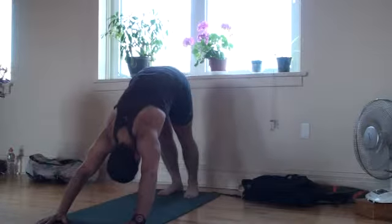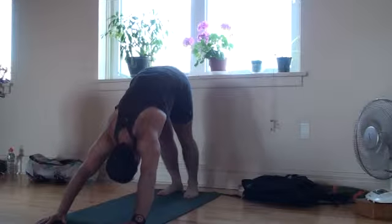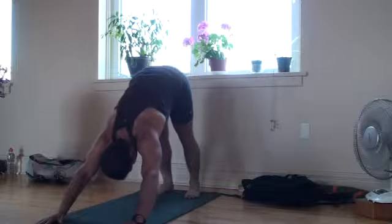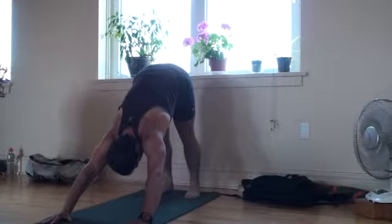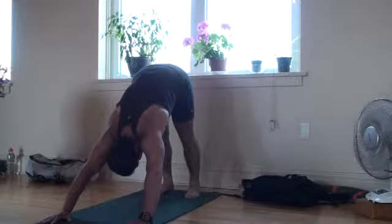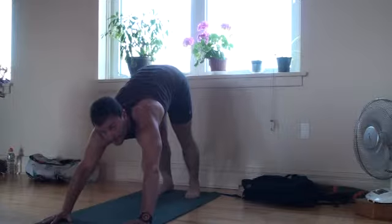One. Two. Spread the fingers wide and draw the shoulder blades away from each other. Three. Four. And five. With the inhale separate, jump the feet between the hands and look forward.